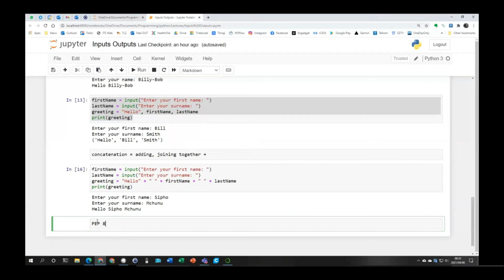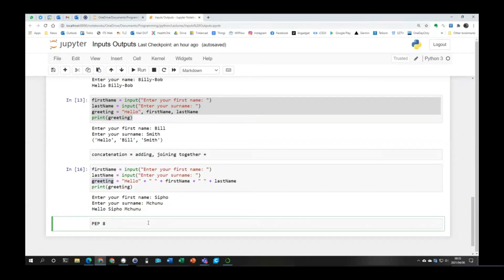So you'll notice that when I create a variable, for example, first name, that variable starts off with a lowercase letter, and then the next word in the variable starts with a capital. So we've got a capital N for name. Last name is exactly the same, lowercase, and then the word name starts with a capital N. So that's how we create variables in Python. The word greeting is also a variable, but because it only consists of one word, it's all lowercase letters.